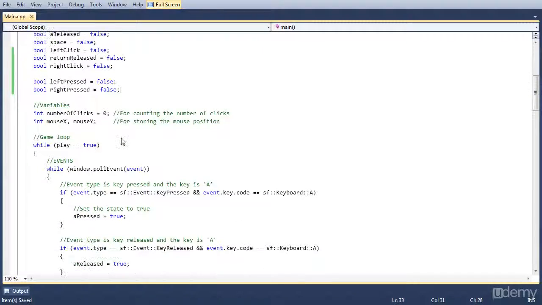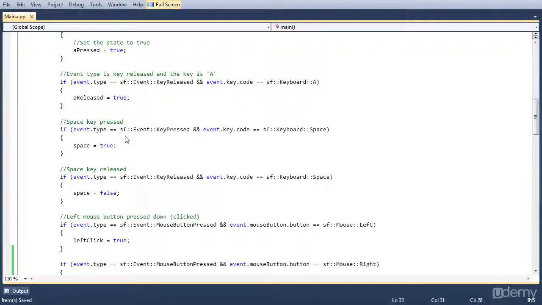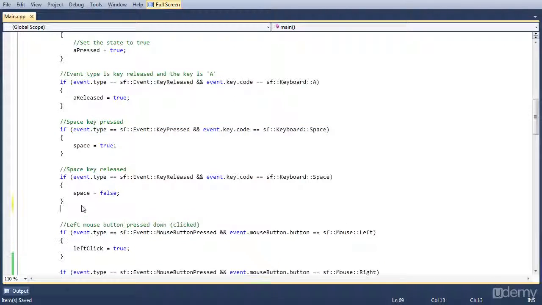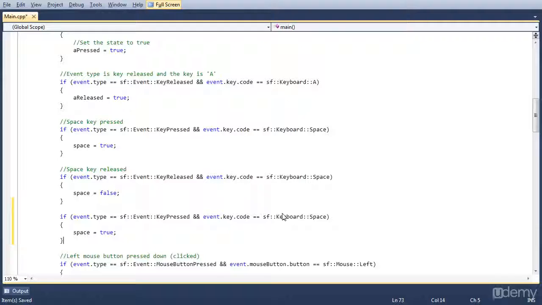And now we need to create 2 events that handle pressing down those 2 keys. So I'm just going to copy the space key pressed event, paste it down here, and just replace the SF keyboard space with SF keyboard left. So we're now checking if the left key has been pressed down.